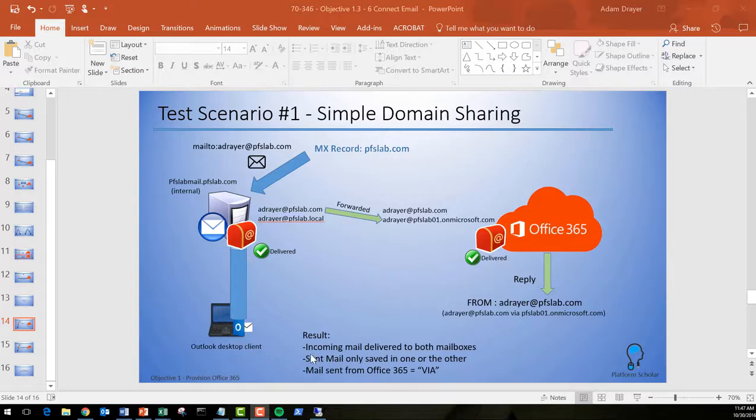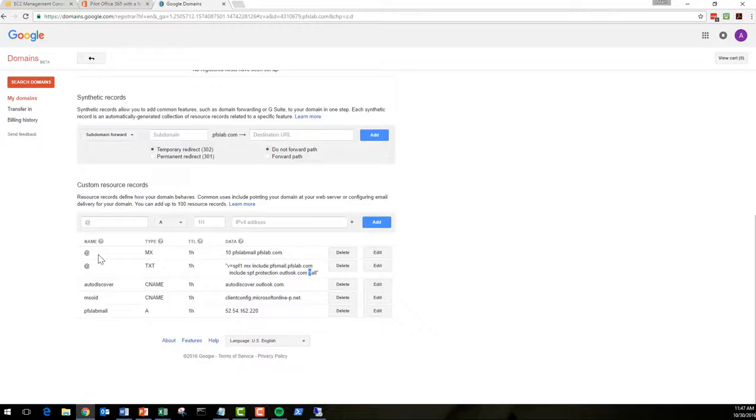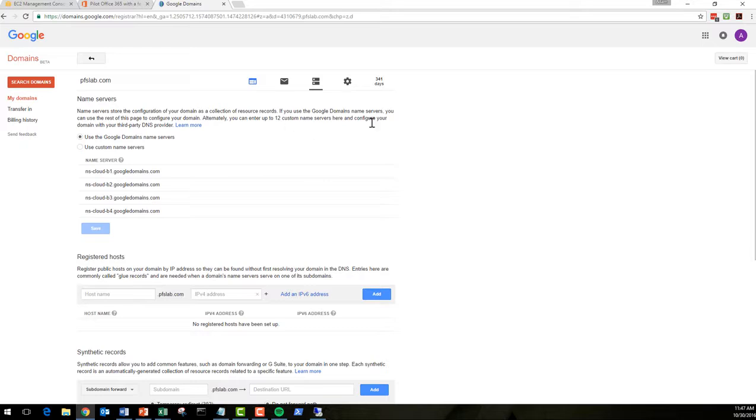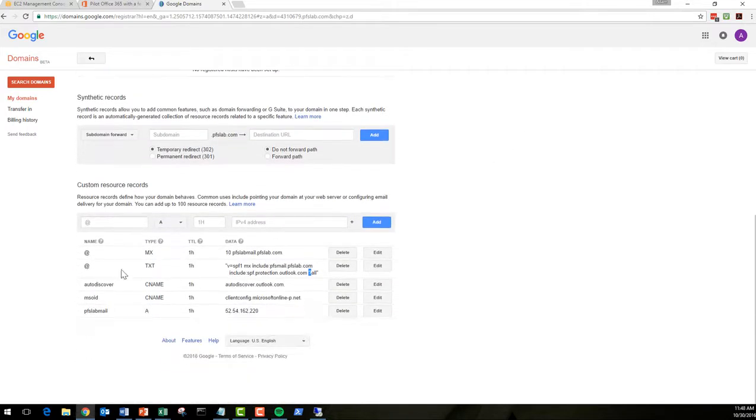Okay, so let's go ahead and do it. First thing I want to do is show you the changes I made before we started this, just to save some time. I changed the MX record back to our internal mail server because it was set to the Office 365 mail server when we set this up. When we did the DNS verification, we did change the MX record. I changed it back to match a real-world scenario where we've added our custom domain to Office 365, but we have not redirected mail flow through changing the MX record.